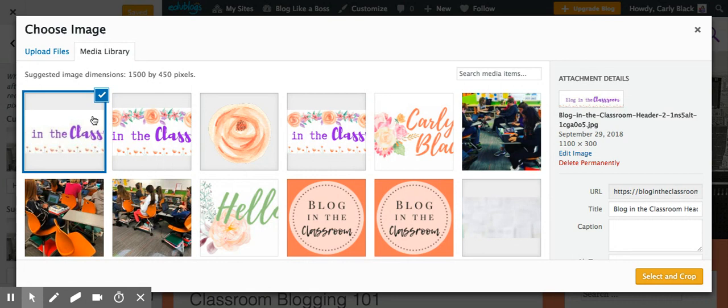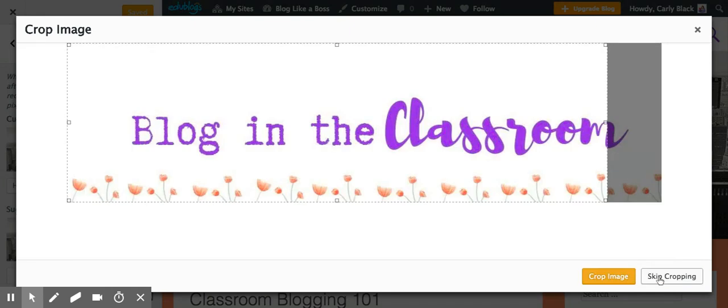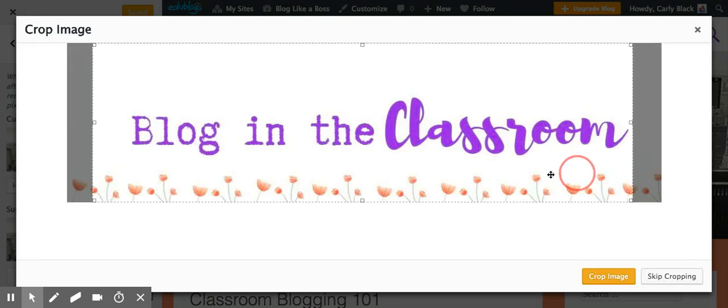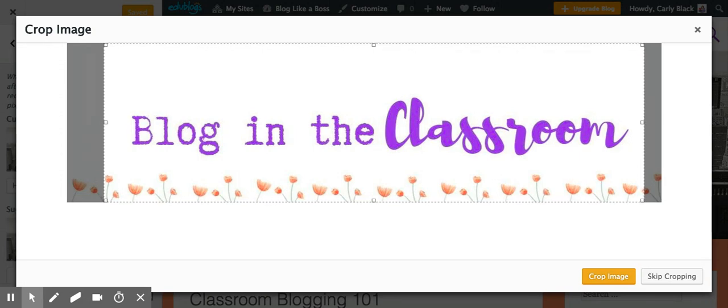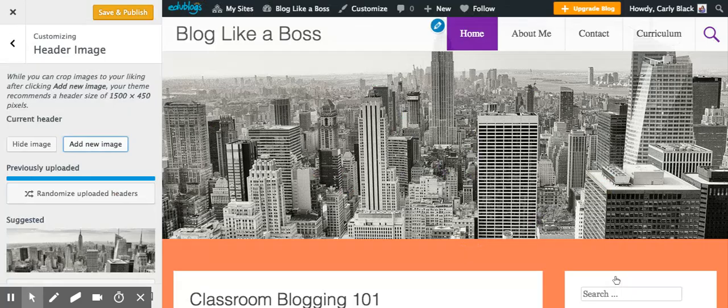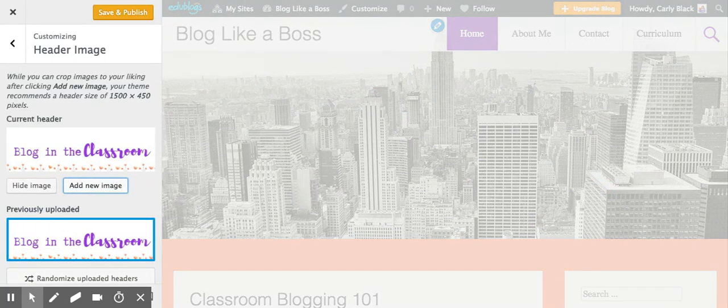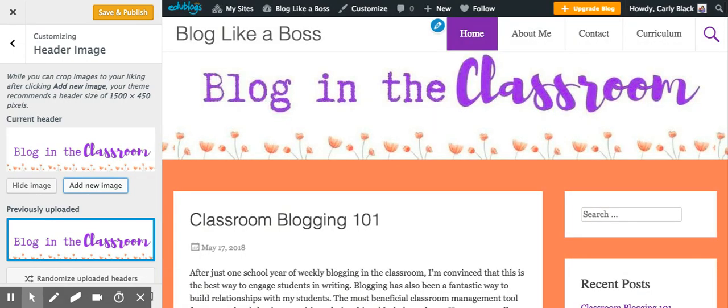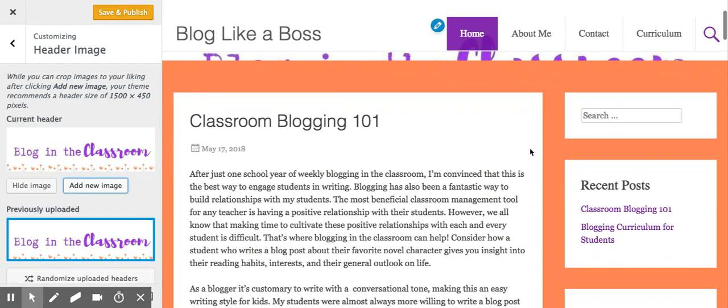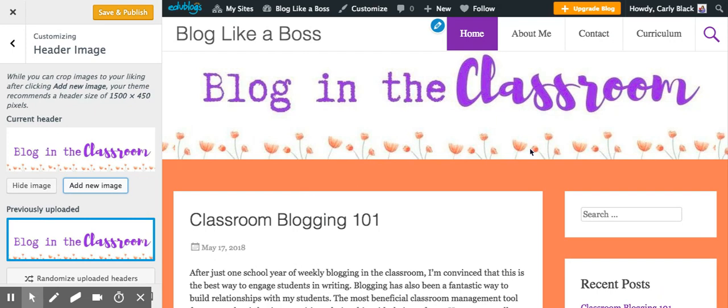So I took the top flowers off because I didn't like the way that it looked. And I'll have to crop it now. Okay, that looks good. And you'll see why once it goes in here. There. So before, the top flowers would get cut off by this menu up there anyways. So I liked leaving the bottom flowers and leaving that purple there.